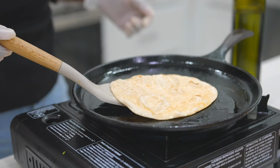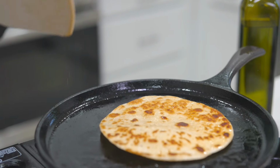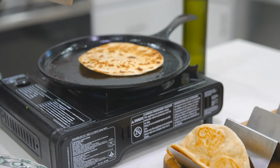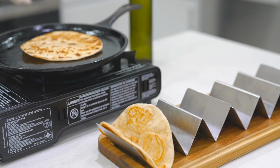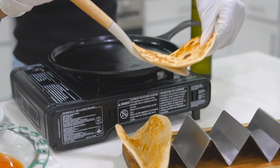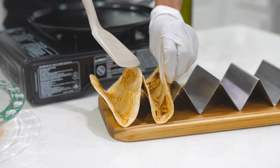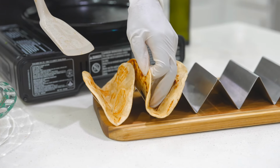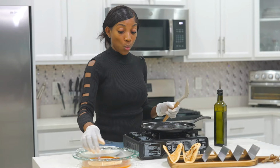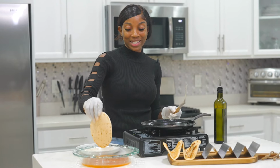All right, now we're going to flip it over. Nice. We're going to allow the other side to be nice and golden brown like this side. Then we're going to remove it and set it on our taco tray. Remove. And we're going to set that right here, maybe like this. Ooh, just like that. Perfect. So I'm going to continue heating up or warming up my tortillas. Once I'm done, I'll let you guys know what to do next.